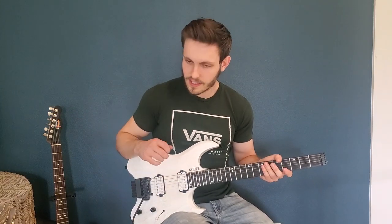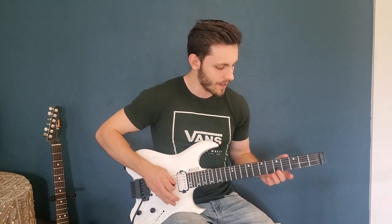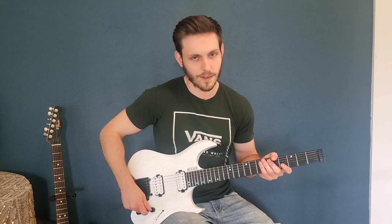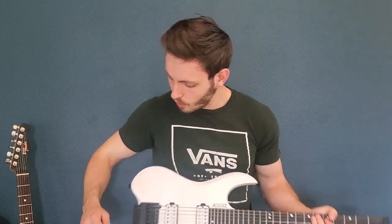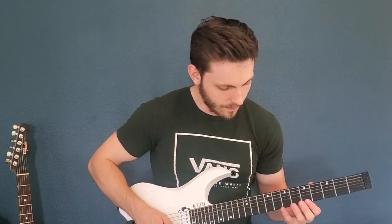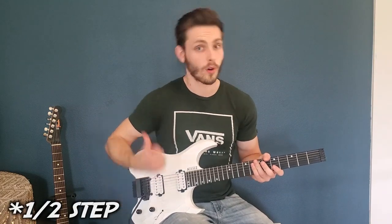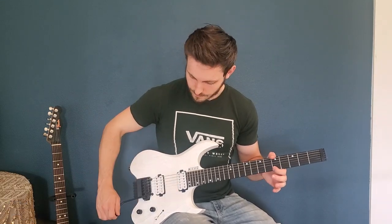Now I will say it's kind of set up to be a little firm, which I actually prefer. It's not really easy to dive on. It takes a little bit of strength. Not that it's impossible by any means. And you can definitely give it some love and you won't have much issues there. Yeah, and there's not a lot of pull backward. So there's maybe, let's check it out. On the high E string, there's maybe a semitone that you can pull back on the bridge. Of course, you can dive it down all the way, but that's kind of what we're looking at.